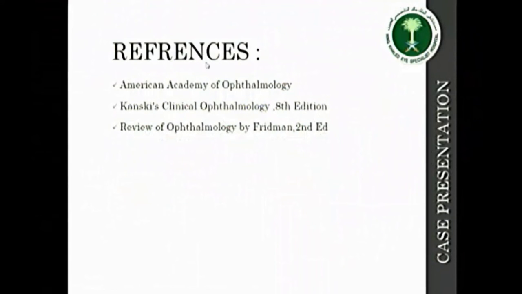Any comment or questions? Actually, this patient was worked up systemically and found to be positive for rheumatoid arthritis, and was treated with systemic steroid in addition to immunosuppressive medication in the form of Imuran. She is doing great and no more attacks have developed after this combination of treatment. So the systemic association with posterior scleritis is important to look for aggressively. Otherwise, the patient might have some lethal disease like Wegener's, which is important to treat early, especially in young patients.